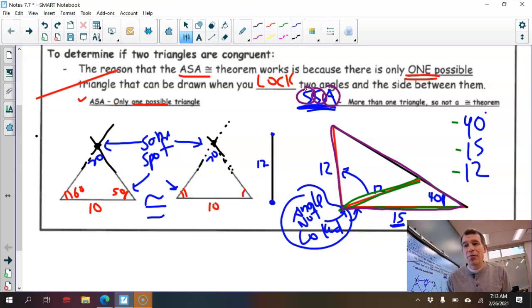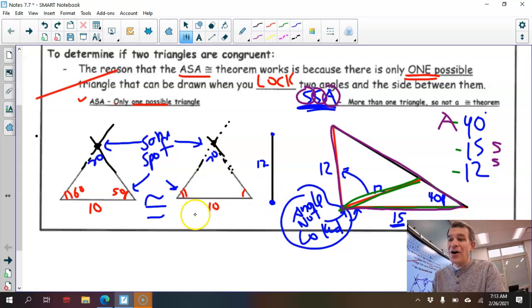All right. My point is, since there's two different triangles you can make that have two sides equal, and they have this angle equal, then that is not a good theorem. That does not prove that triangles are congruent just because they have two sides equal and an angle equal that's not between the two sides. Because there's two different triangles you can make, they wouldn't have to be congruent to each other. All right, we're moving on from that.